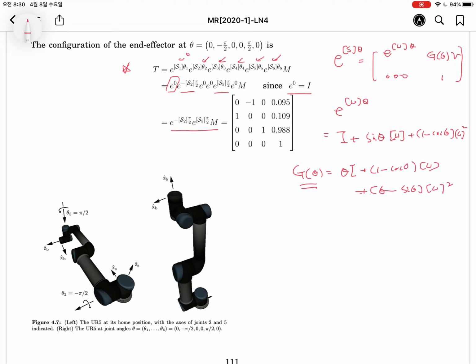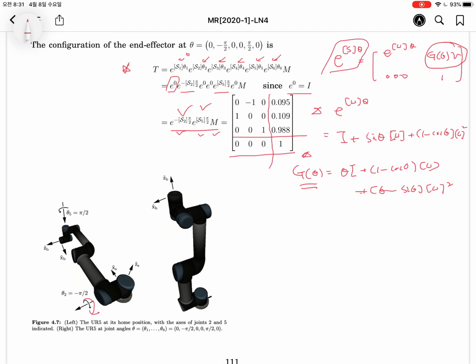Okay, and then the v vector will be applied to the G, then we can get the linear displacement of the homogeneous transform. Anyway, we know the S2 and theta 2 and S5 and theta 5, then calculate these two components, we can get the homogeneous transform. So by multiplying the three homogeneous transforms, then we have it. So we should understand this matrix.